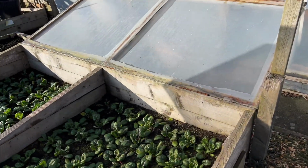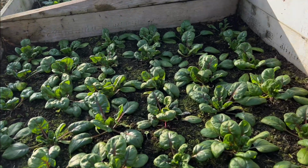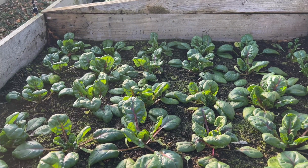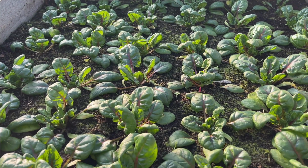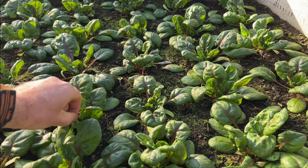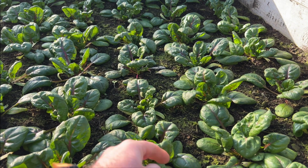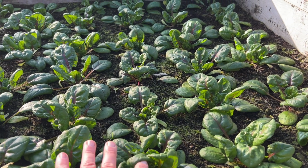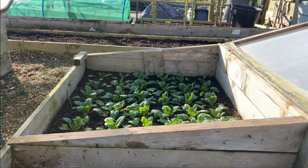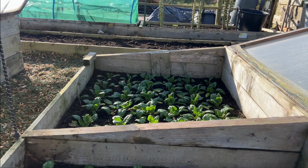And then in here I've got, actually looking really nice, my next succession of spinach, so I'm really happy with that. Needs still a little bit of weeding, but it's not looking too bad. I wasn't thinking I was actually going to pick this until March, but looking at it now, I think I'll definitely start picking this in February. In fact, I probably will be picking it in 2 weeks' time. That's when I'll need it.